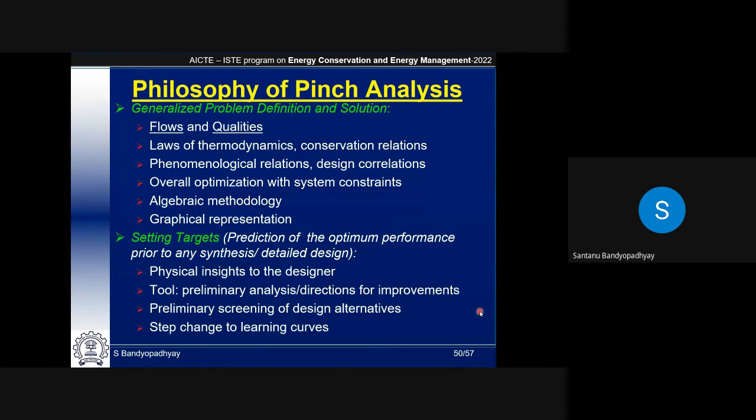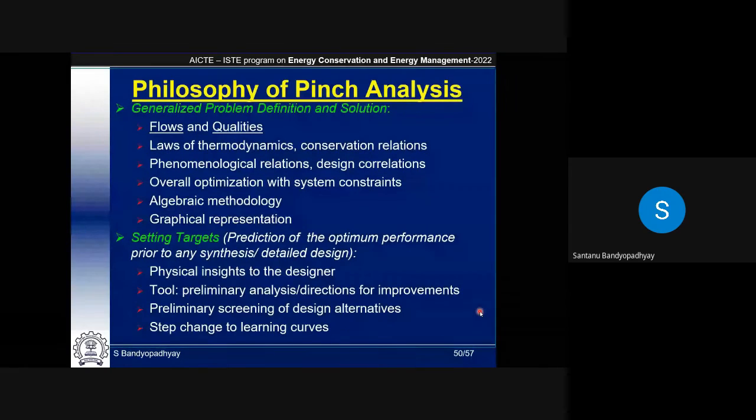For example, when we went to do an energy audit for Gujarat refinery, we could identify the energy conservation potential by making some changes. What will happen with those changes, how much energy can be conserved, we can first predict through this pinch analysis. We said that if some pump-around duties are reduced, then there will be a lot of energy conservation potential. We found out what it could be. Then finally, we went back and did the simulation. It's not that we started doing the simulation multiple times and tried to discover it. So we have taken this targeting approach for many practical cases.